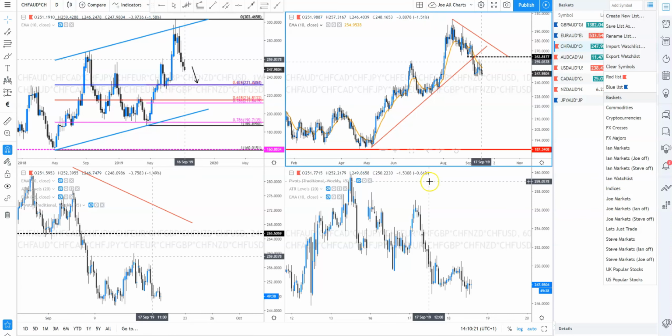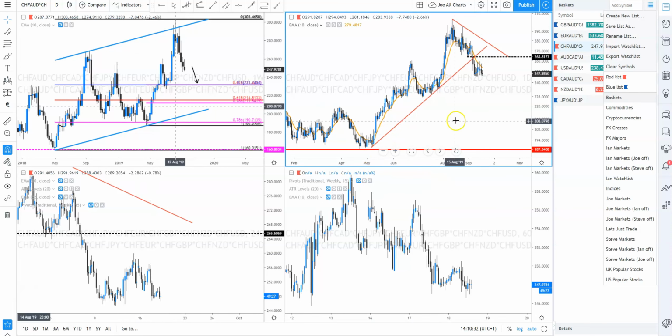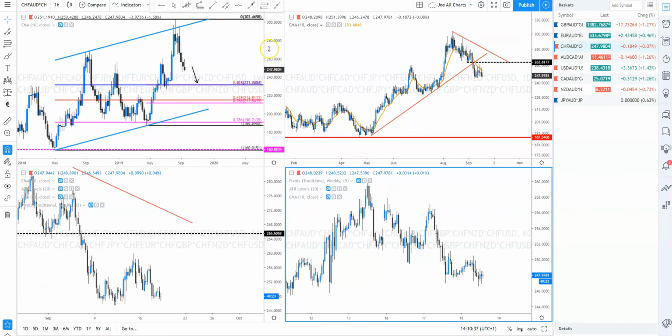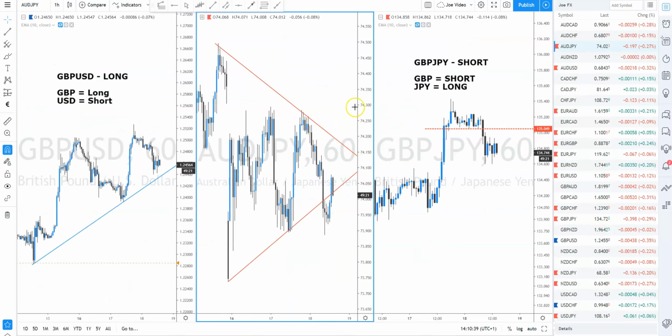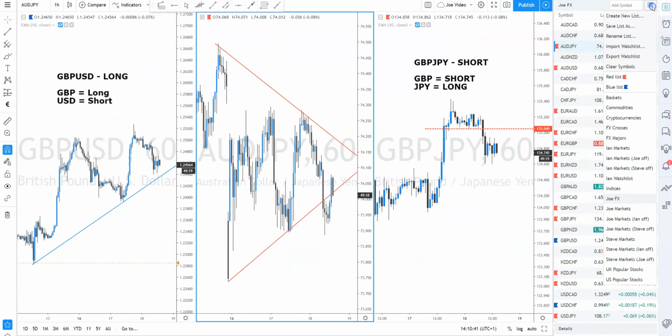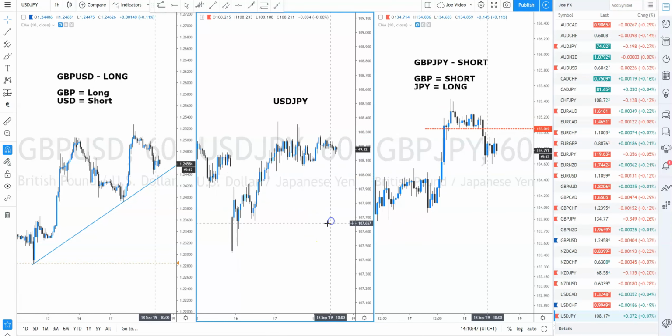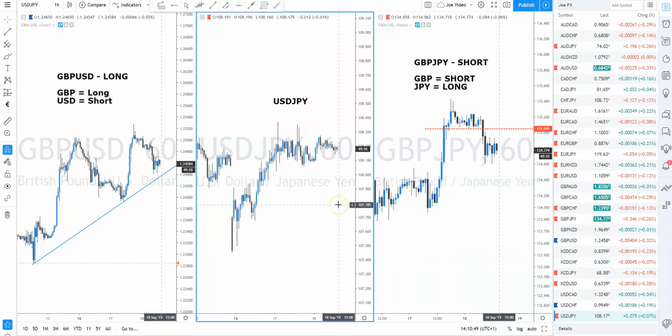Having that plan in place at the start of the week can save you quite a lot in terms of costs over the course of your trading career. So please bear it in mind. It's just a little tip, something that I've sort of worked on over the last few years, and helps me avoid getting in those positions where I'm in two trades, but I could just be in one, rather than doubling up the cost, doubling up the emotions, and the decision making that's involved when it comes to trading.